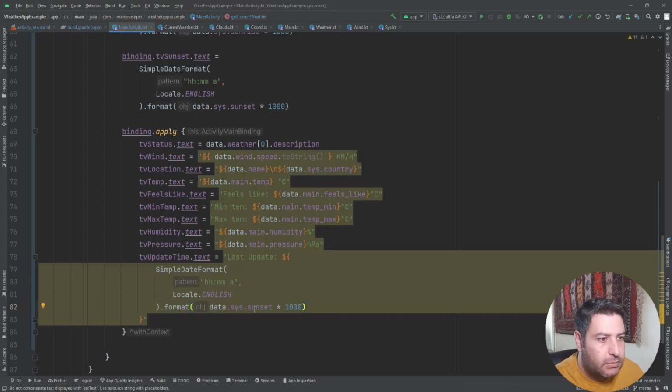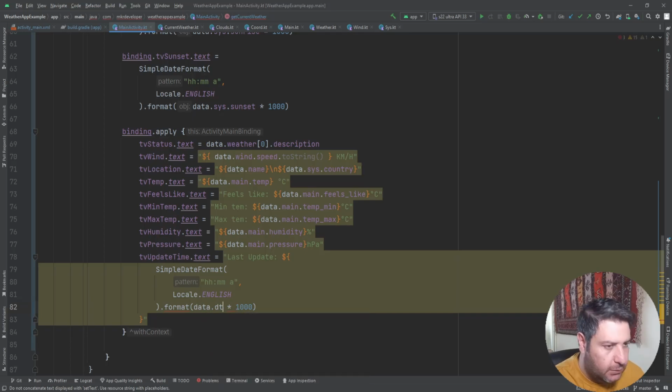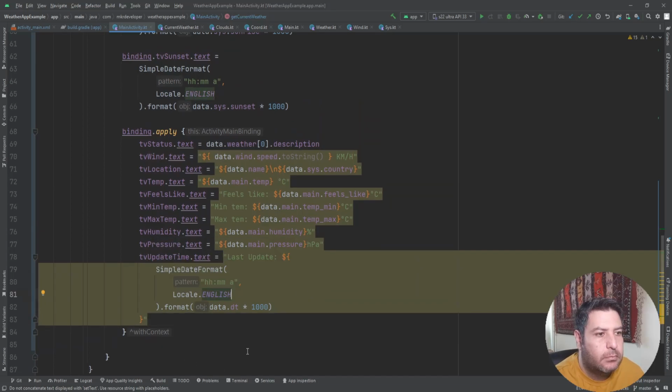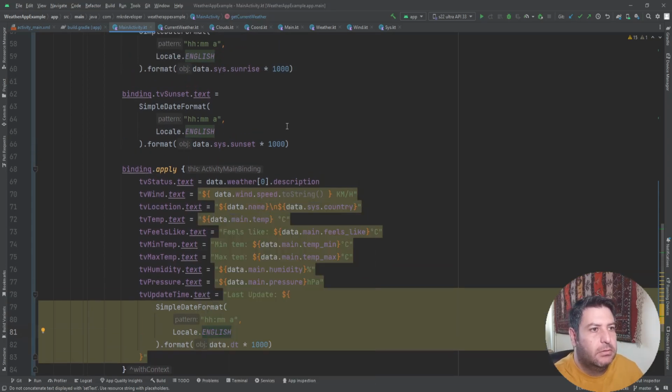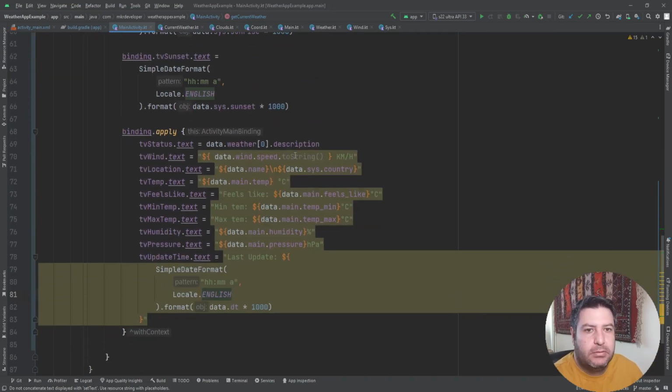And instead of this sunset, I should write data dot dt, this one, and okay, that's everything I think, and I hope I didn't forget anything. So let's check it on the emulator.